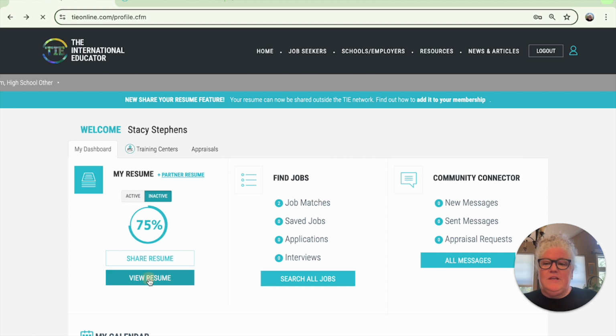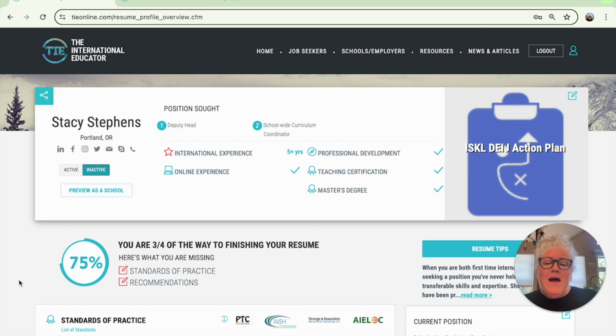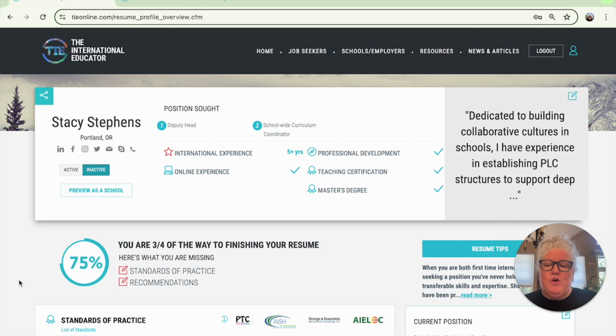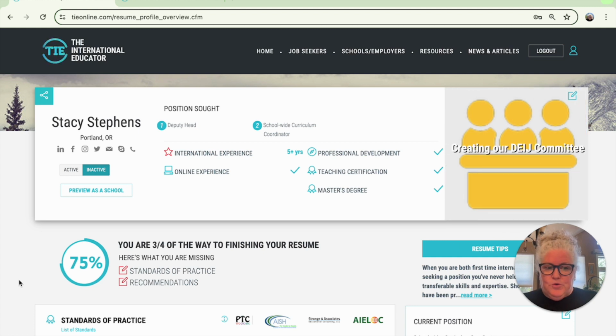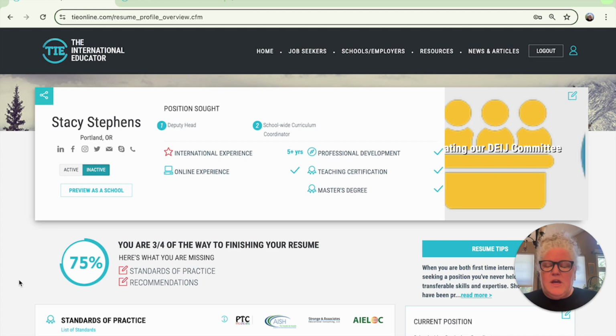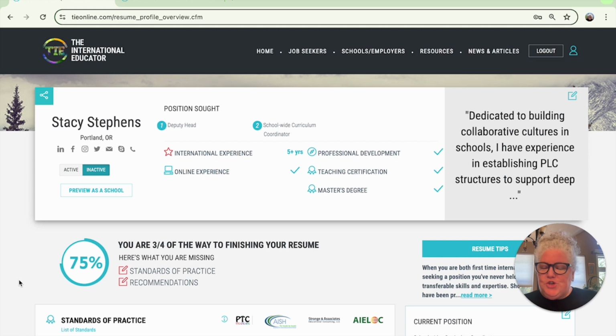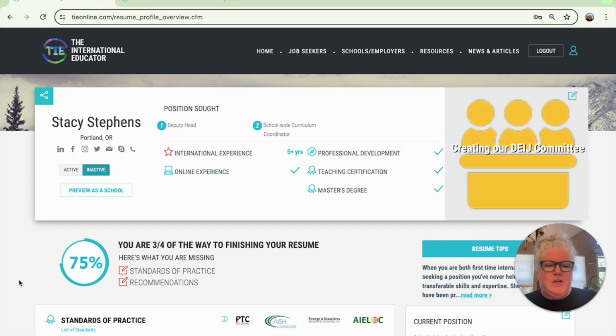And that's where I'm going to take you right now, to what my resume looks like and how it's set up. And I think some of the things that are really different about this as a portal is that it's not just for recruiting, but for being a portfolio of your growth as a leader, your growth on this journey to leadership, to your next step, your growth as an educator.